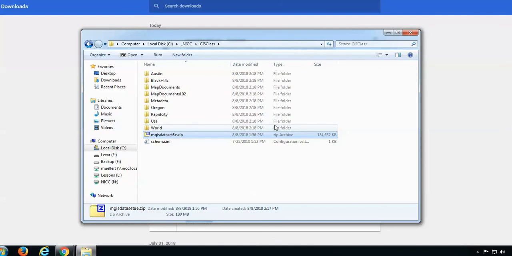Now, if you have some space limitations on your computer, you can get rid of this zip file if you want. I recommend you keep it because probably about a quarter of the students, by the time they get halfway through the course, somehow their data got messed up. I never know why, it just happens, okay? Mistakes happen, computers go wacky, who knows what happened. Well, if you have the original zip file, you can just unzip it and replace it with all the original stuff. So that's all we need to do to get that extracted.